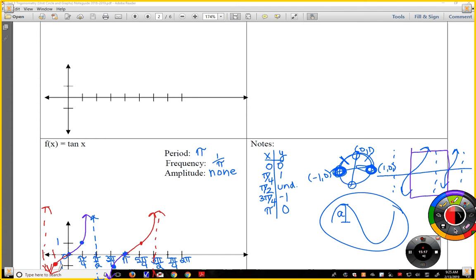Okay? Besides the changed parent function, period, the amplitude, okay, everything else that you're going to do with the tangent function is the same. Same transformations, same way we set up the equation, same way we go through and scale the graph and stuff like this, okay? So I'm going to put up an equation for you guys, and we're going to rewrite it, and then we're going to let you guys kind of attempt getting some points and stuff like that on the graph, okay?